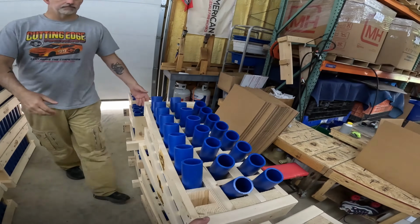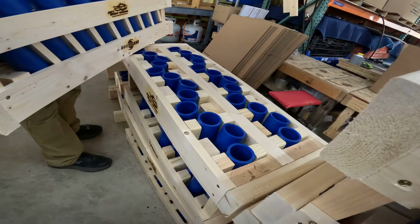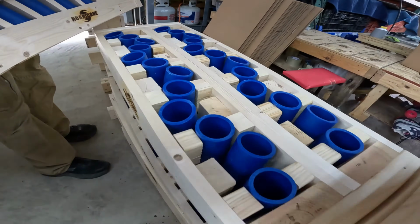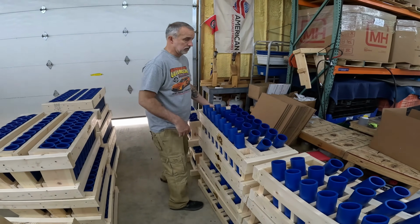Can we move this one out? Yep. And the guy wanted every other pipe to be straight on it. He wanted to take it apart. I'm like, well, you can't take it apart the way I build it. But I said, if I can make it, you'll get it for free. So he got a 24 Serpent out of the deal. That's how the Serpent was born.